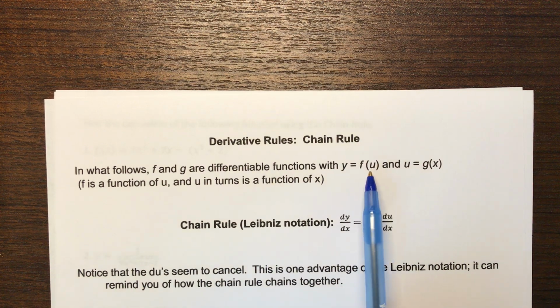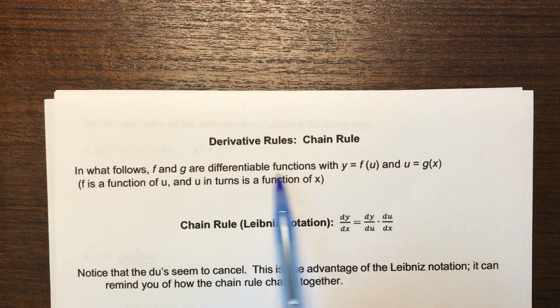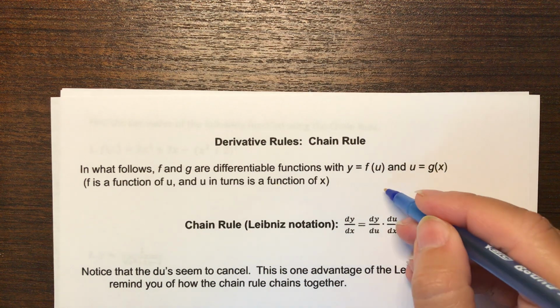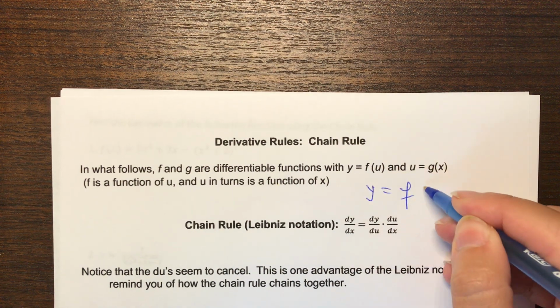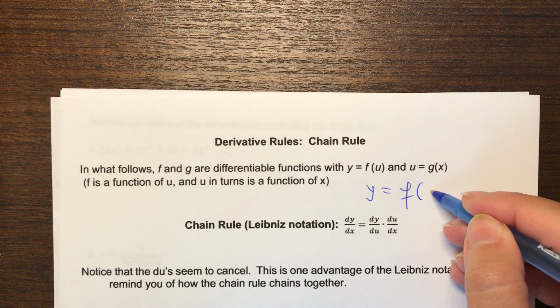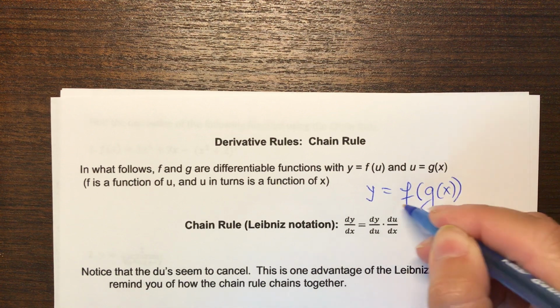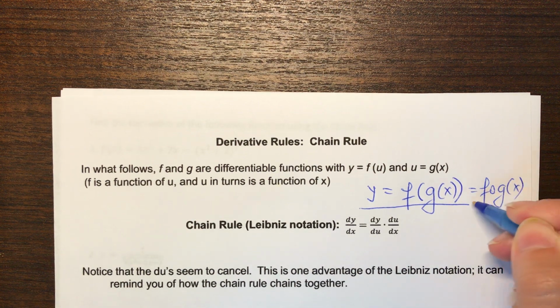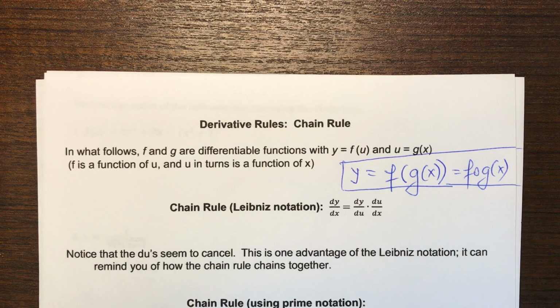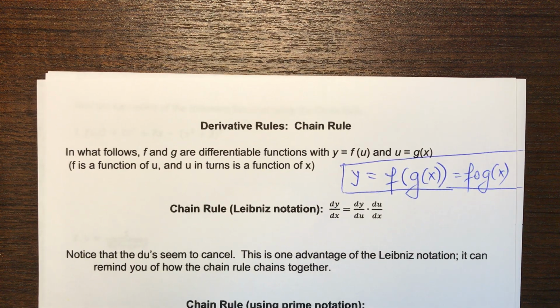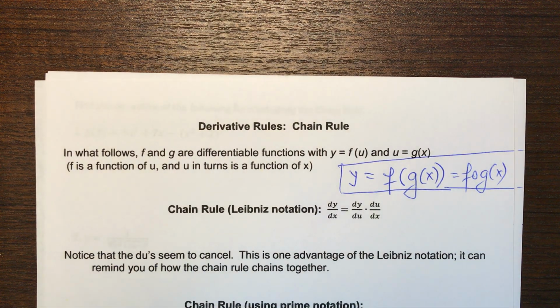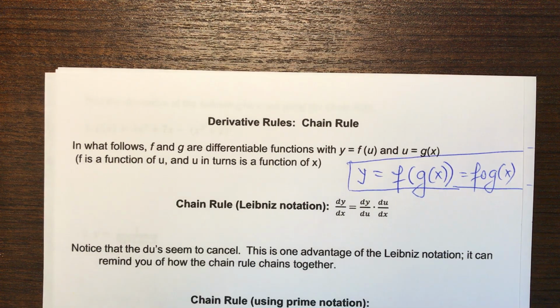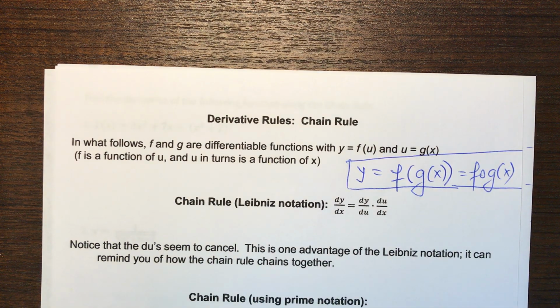So y is f of u, and u is g of x. So in other words, f is a function of u, and u in turn is g of x. So this is the composition of these two functions, where g is acting on x first, and then comes the function f and is acting on the result. So the chain rule is pretty simple, and what you simply have to think about here is really just multiplying an extra factor.